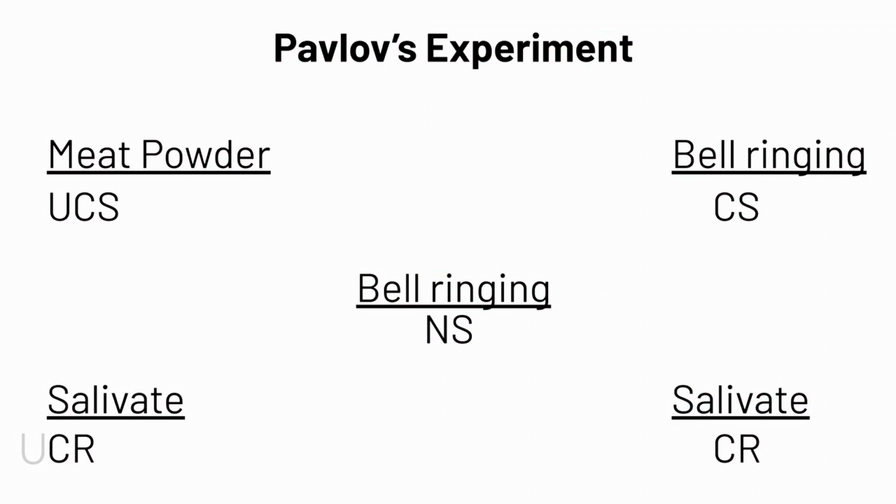To understand more, let's look at an experiment done by Pavlov, who is the father of classical conditioning. Pavlov would call the dogs to eat using a bell, eventually leading them to associate the sound of the bell with being fed. Pavlov fed the dogs meat powder, which is the unconditioned stimulus, meaning that he didn't have to train them to salivate, which is the unconditioned response. The bell ringing is the neutral stimulus because the dogs didn't have a positive or negative association with it. However, Pavlov continued to immediately feed the dogs after ringing the bell, building up that association and eventually leading the dogs to cut out the middleman of the meat powder and just salivate at the sound of a bell.